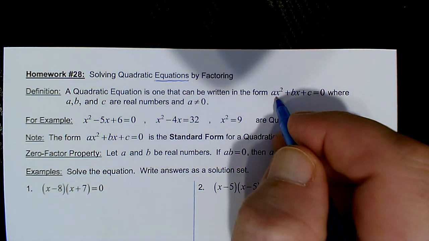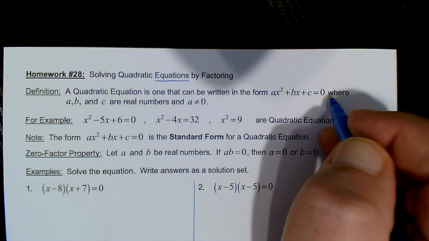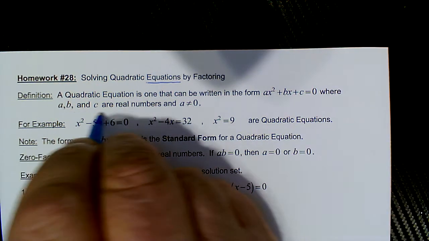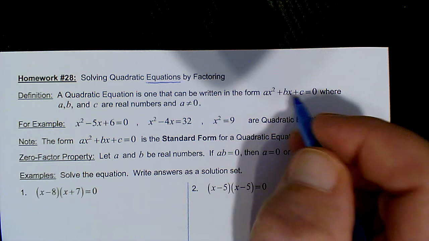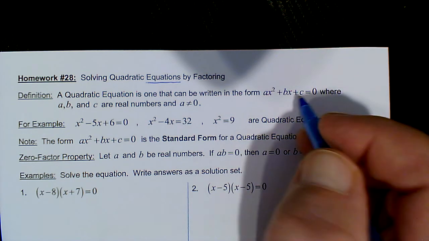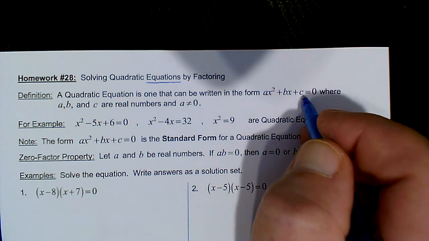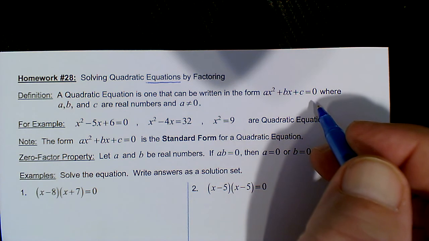quadratic expression is ax squared plus bx plus c, but now we consider an equation by setting that expression equal to 0. And this is just a formality. A, b, c are real numbers. A is not 0, because if a were 0, the squared term would be gone, and it would no longer be quadratic, because all you would have is the linear term and the constant term. So it would be a linear equation.